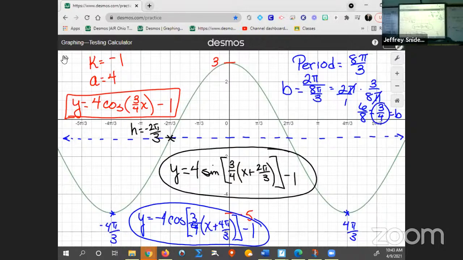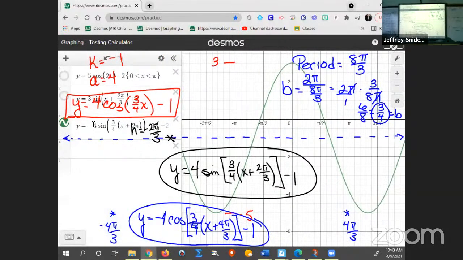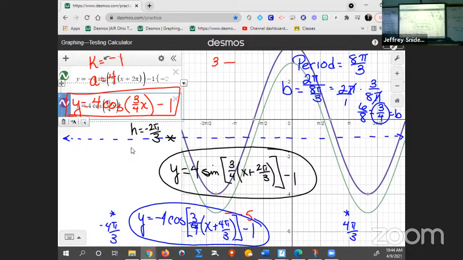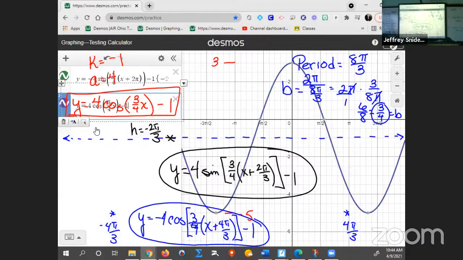Okay, now one of those is probably my answer. Negative. Oh no, I did it as a negative. I did it as an inverted sine the first time. Check that out. Here we go. Let's get rid of this one. Let's get rid of this one. So right here, I'm going to type in, here we go. So let's do this red one right here. Y equals 4 cosine of 3/4 x. Okay? And then I got to do the -1. Boop, right on top of the last one. Boom.